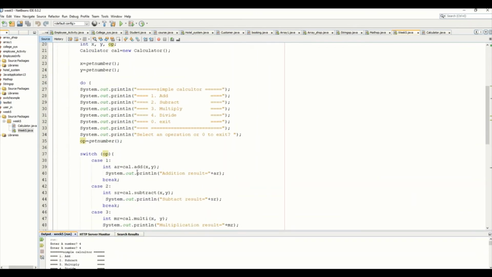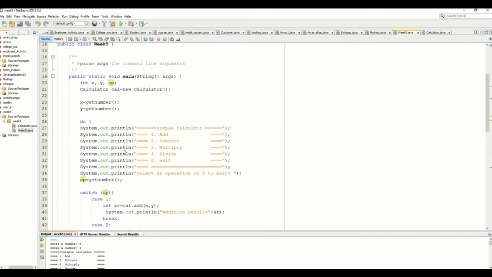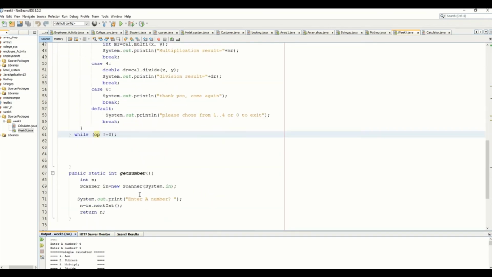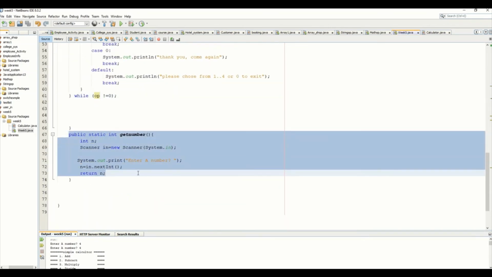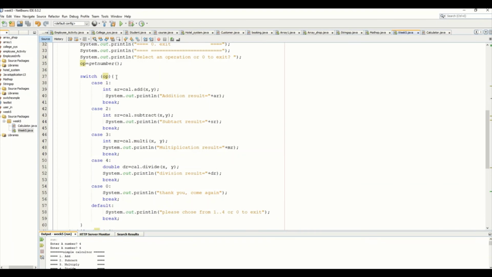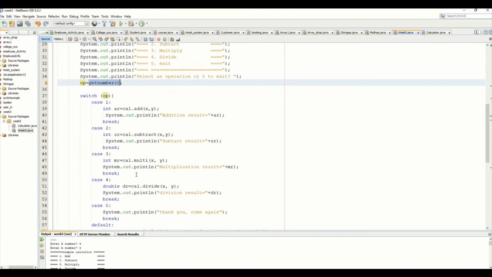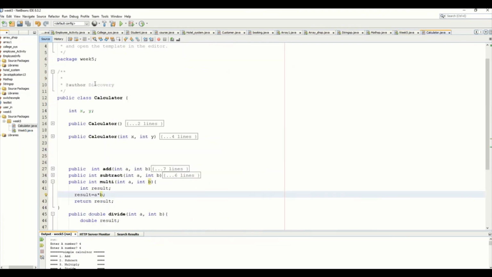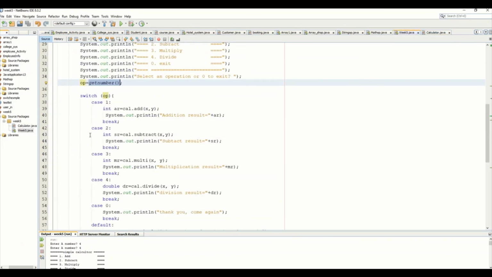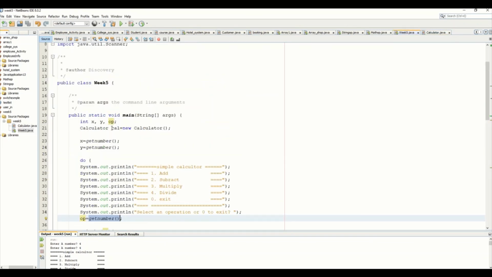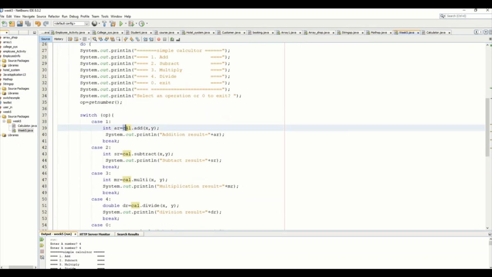Now this is a summary of how to create a method, a user defined method, and call it from inside the same class. Similar to this method, we call it from the same class. When I call it, I just use the name directly, so it is getNumber directly because it's inside the same class. If the method is in another class, like this class for example called Calculator, and it has these methods, then I have to create an instance from the class and call it any name you want, cal for example, and then I can call the method by using the instance object name dot the name of the method and give it the right order of the arguments.